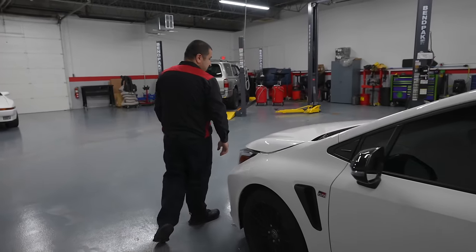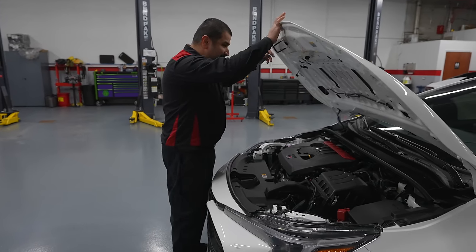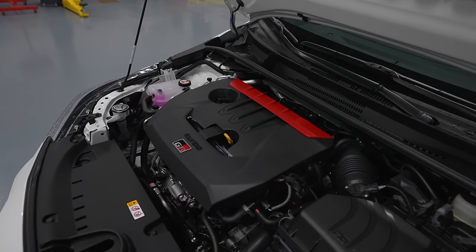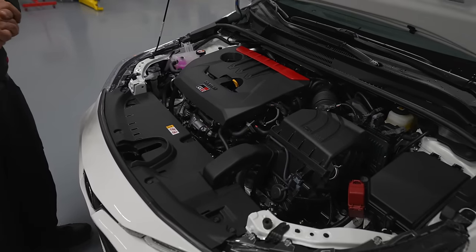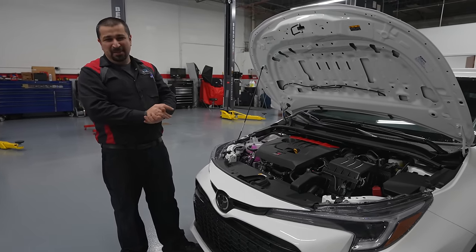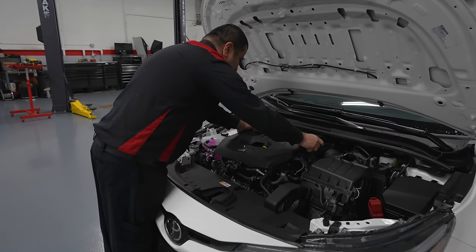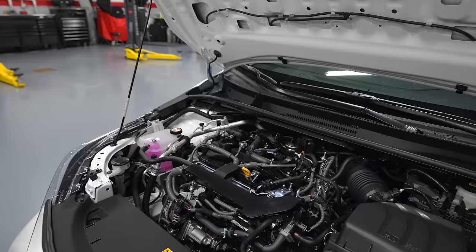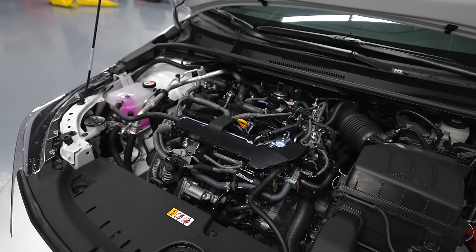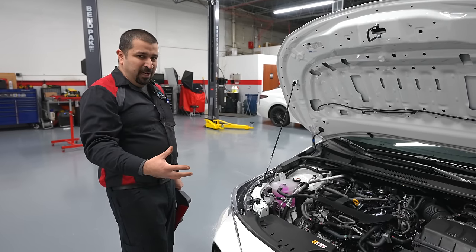This is where the magic is. Unlike the Camry TRD, which was basically a catalog special, this is proper. This engine is not found in any other Corolla model. It is a three-cylinder G16E-GTS — a magnificent thing from the way it runs to the way it sounds and drives. Taking the engine cover off: three cylinders means three coils. Construction-wise this is similar to the Dynamic Force engines — the A25, even the new 2.4 turbo — same design language.